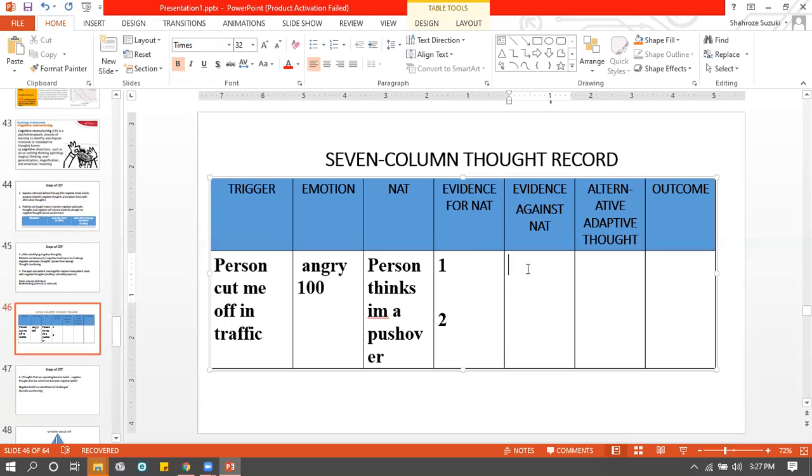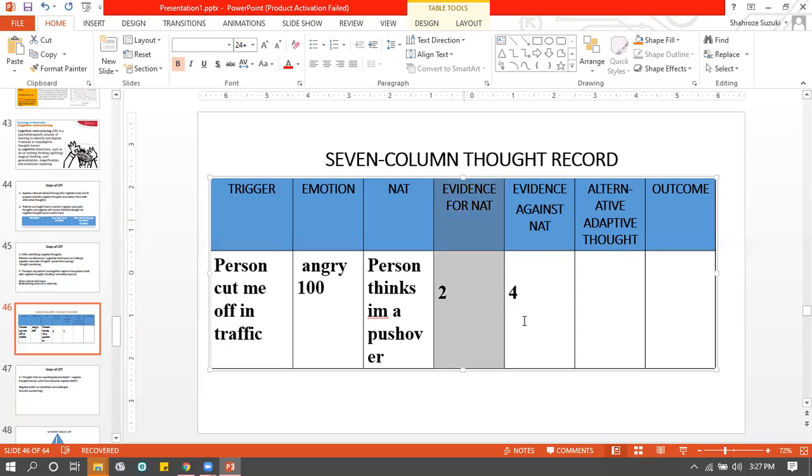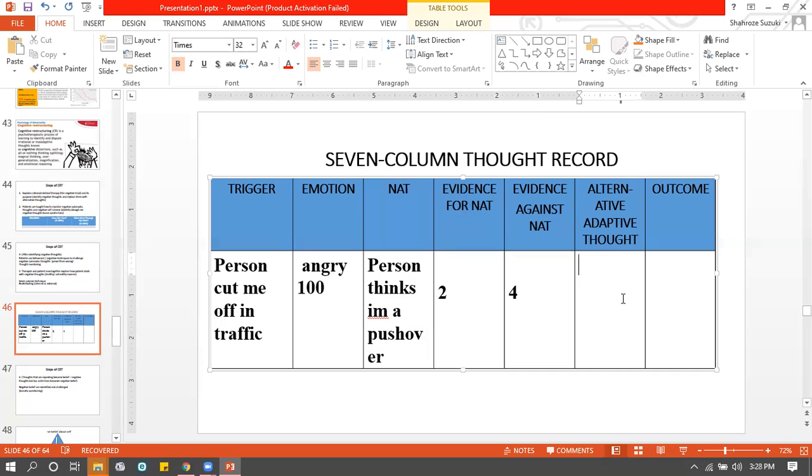So overall, the idea is to have more evidence against and more evidence for. Let's suppose we have three pieces of evidence for and two against here. The person will look at this and say that I have more evidence here than this. So it is possible that my thought was wrong, and then he will think something alternative. Maybe he was it. And then we look at, all right, if you now think this, what's the result?